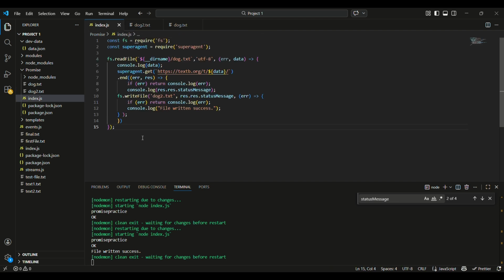So if you see, all this is becoming complex. This is first a function, inside that there is another callback function, inside that there is a function, and again a callback function, inside that there is a function, and again there is a callback function. If you see this triangular shape, that is callback hell, if you come across it any time. So we will learn how to get rid of this callback hell using promises in the next video. That's it.